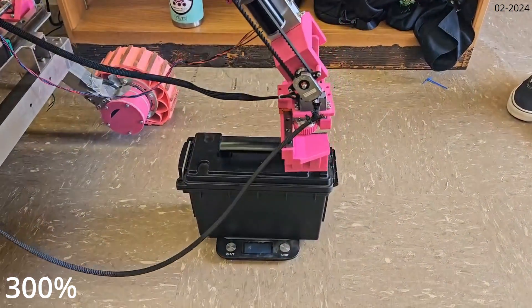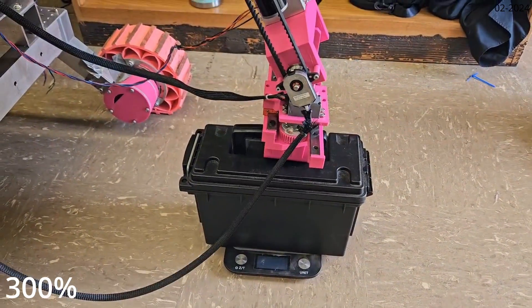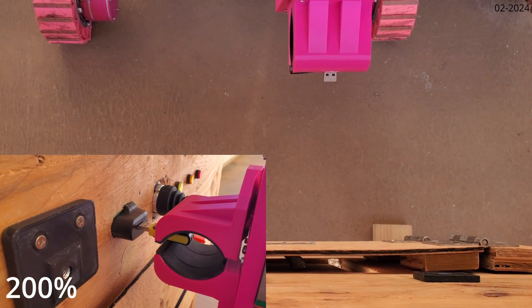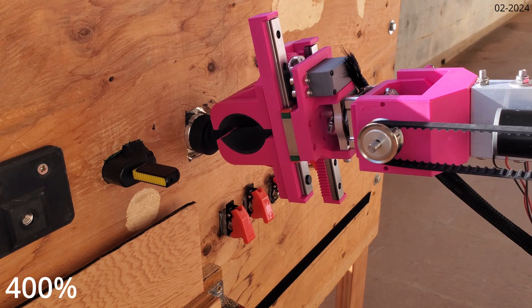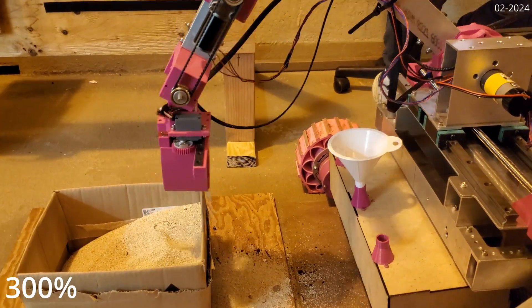Each joint is integrated with incremental encoders to ensure accurate movements, and this cycloidal gearbox minimizes backlash. For laterally oriented tasks, a separate motor moves the sliding base via a threaded lead screw. A differential gearbox rotates the modular rack and pinion end effector, allowing for object manipulation. The end effectors can be swapped out to collect soil samples in the science mission.